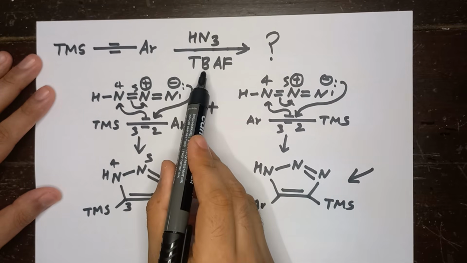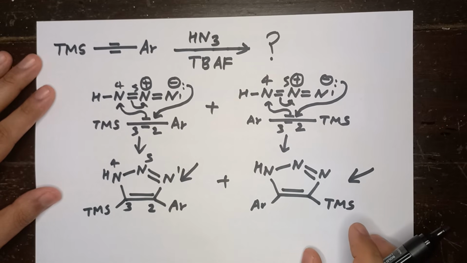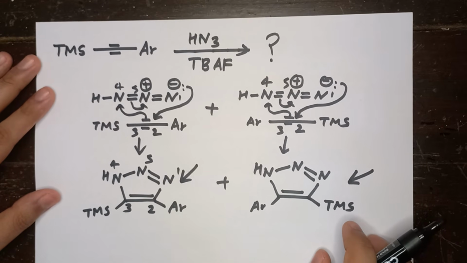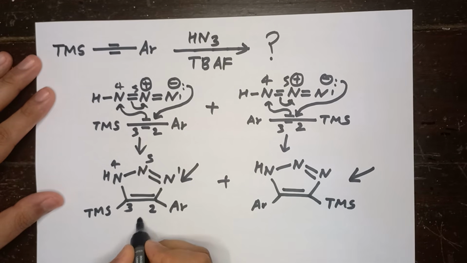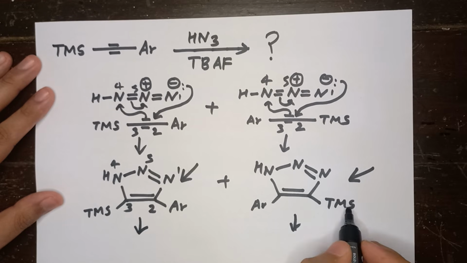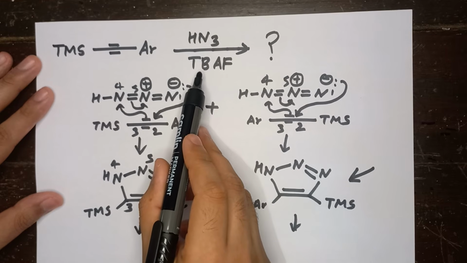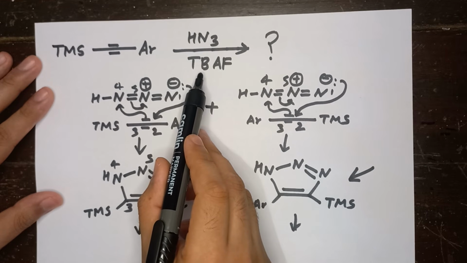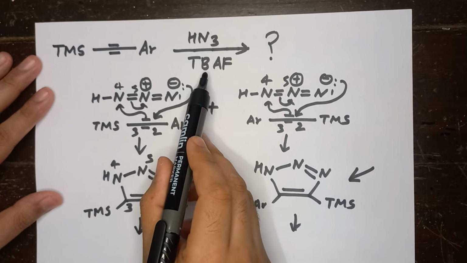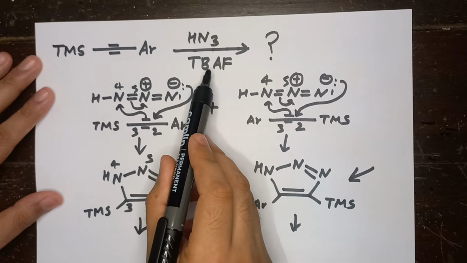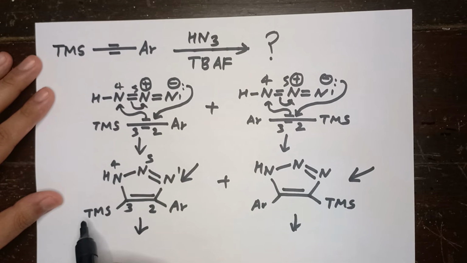Okay, we also have TBAF, and TBAF is known to do deprotection of silyl functional groups. So all we have to do is simply remove the TMS group because we have TBAF. You can watch my video on deprotection for alcohol functional group, where we discussed TBAF in detail and where I showed the mechanism of how TBAF deprotects TMS. So whenever you see TBAF, you have to remove your TMS group, that is trimethylsilane.